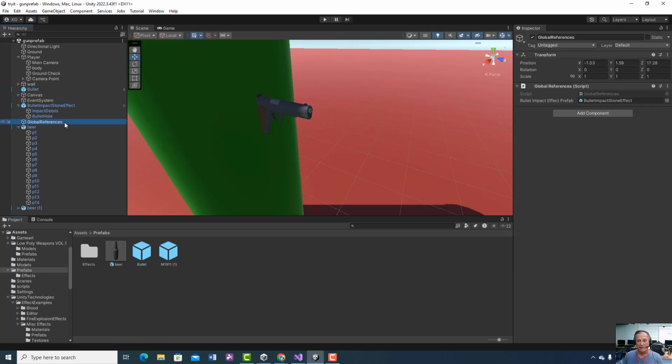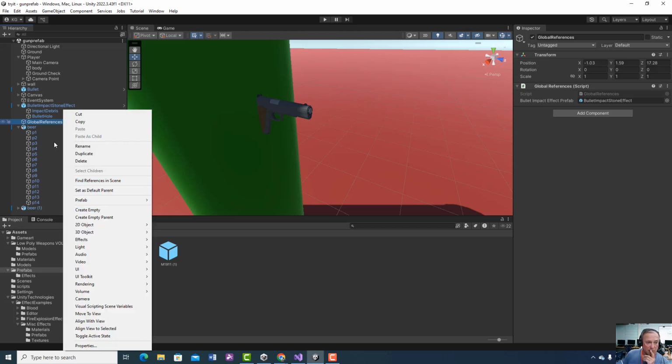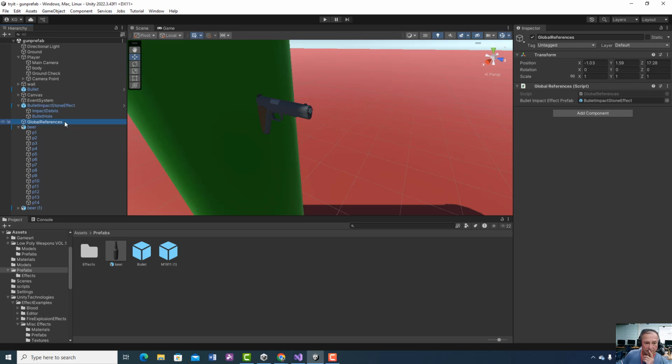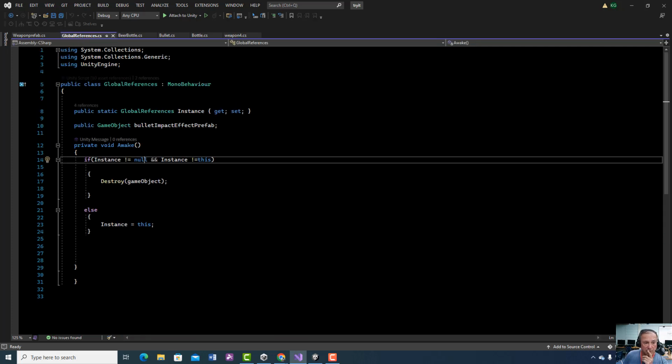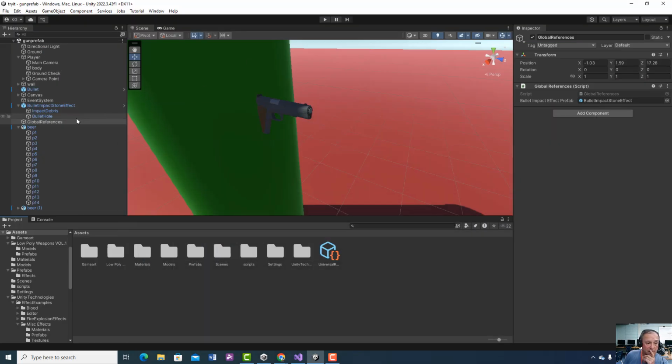We need global references. You're going to right click and create an empty. And you're going to name it global references, spelled just like this. And then we're going to get our global references script, which I give you in Google Classroom. Global references right there. I give it to you. You're just going to copy and paste from this place down. But then, in your global references, you're going to go get this thing.